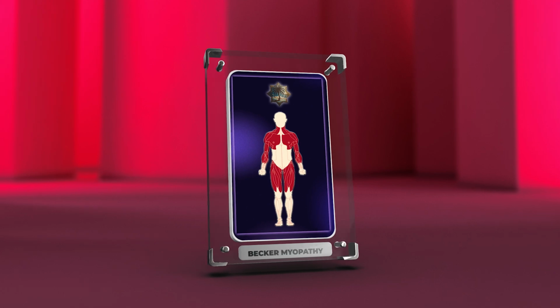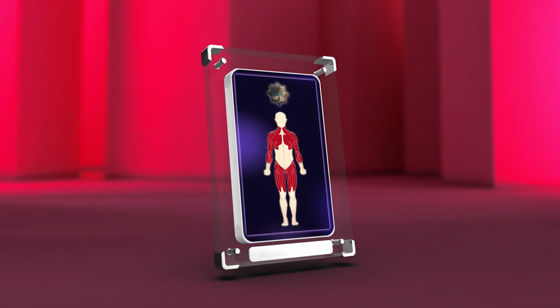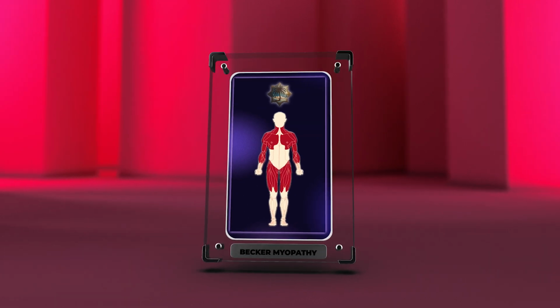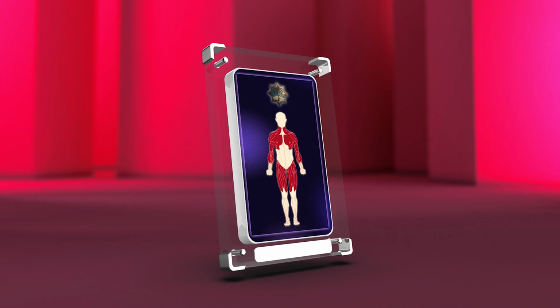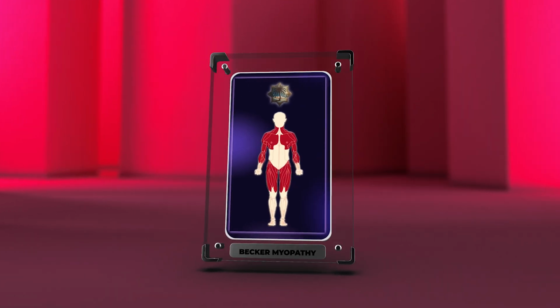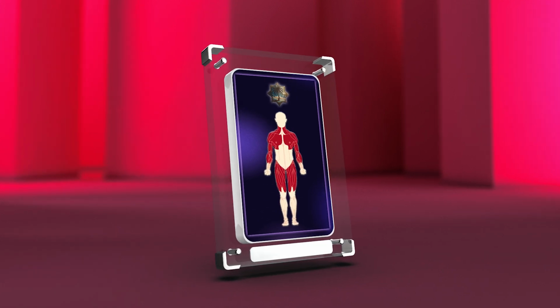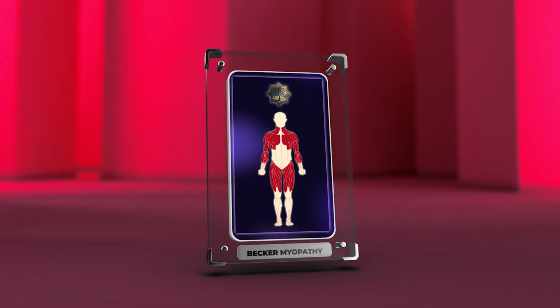In conclusion, Becker myopathy presents us with a complex array of molecular, clinical, and management considerations. Through this detailed script, we have explored the intricacies of this genetic disorder, ranging from its pathophysiology to its impact on various organ systems. Remember, further advancements in medical research and genetic therapies hold promise for improving the quality of life for individuals living with Becker myopathy.